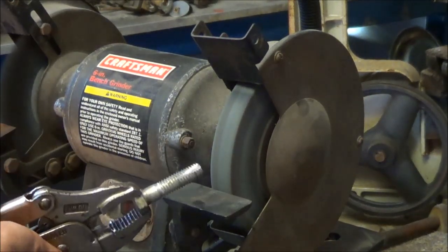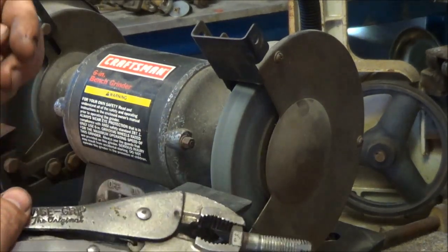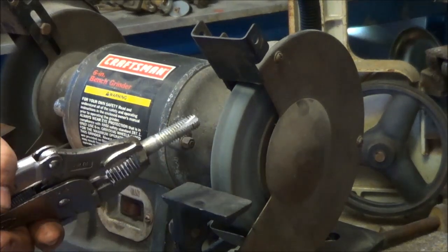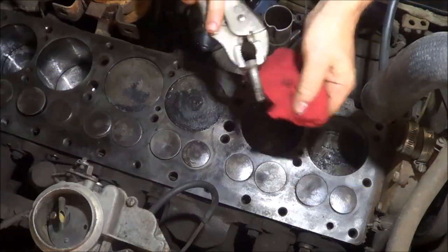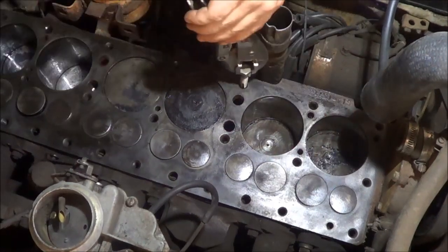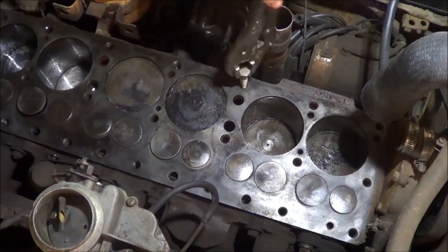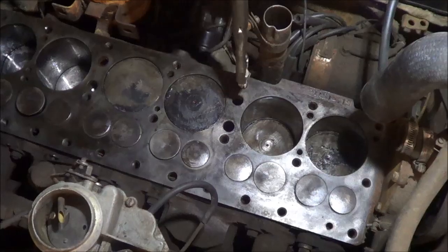All we want to do is pick that crud out of those threads, and you may have to run it down in there two or three times, but as long as you get it clean, you get a good reading on your torque. All right, what we're going to do here is chase these threads out. Obviously, I've already run it down in one of the holes, but all we're going to do is try to get it started straight and twist it on down in there.